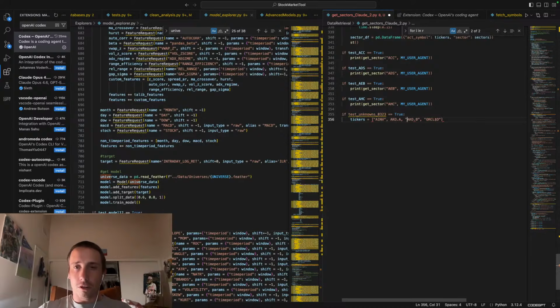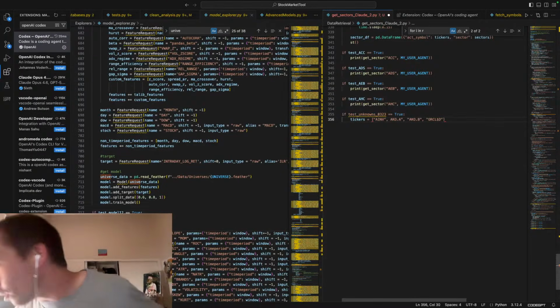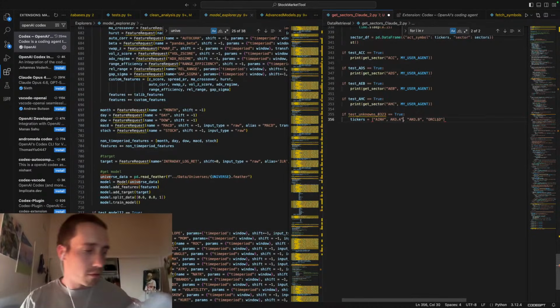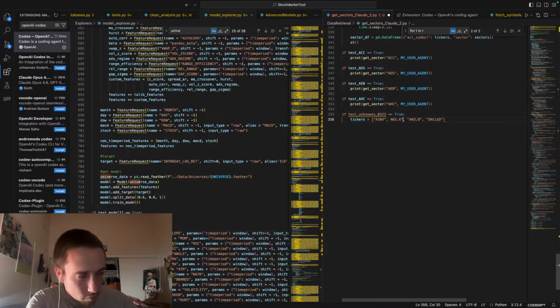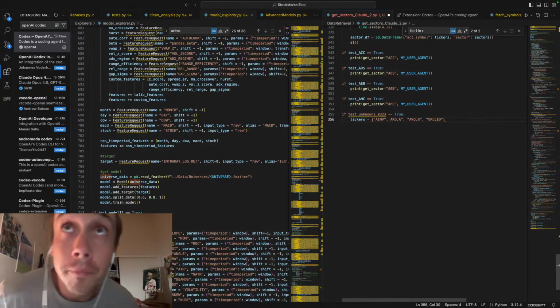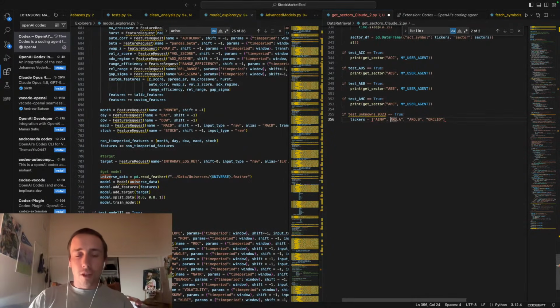Alright, so let's see how these work, and if that's not working, what is it called? I need more notes. Where the hell did my notepad go? All right, Anti-Gravity.